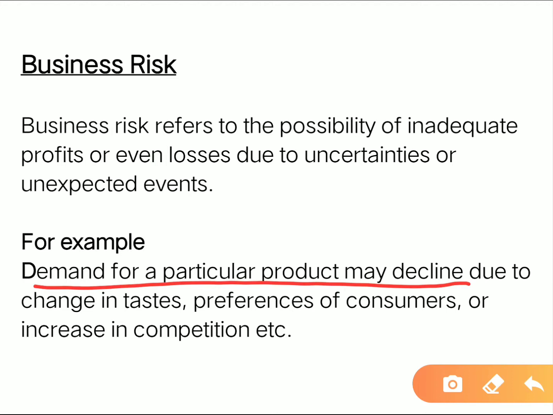So there can be risk in any circumstances. Or increase in competition, as we know the market is full of competition. If one strong competitor comes into the market, then obviously it can be a threat for the other businessman, right? So all these conditions, circumstances or uncertain events generally lead to business risk. So what is business risk? Business risk can be simply said as what?